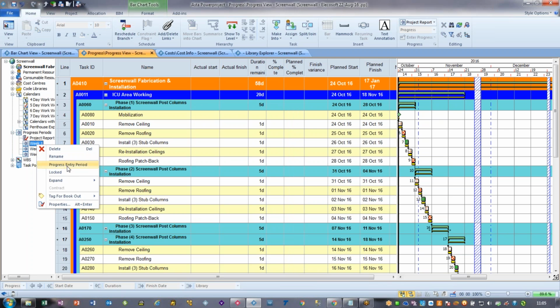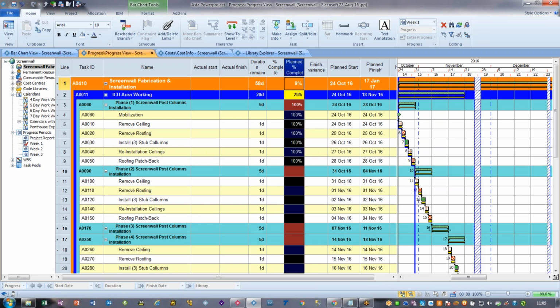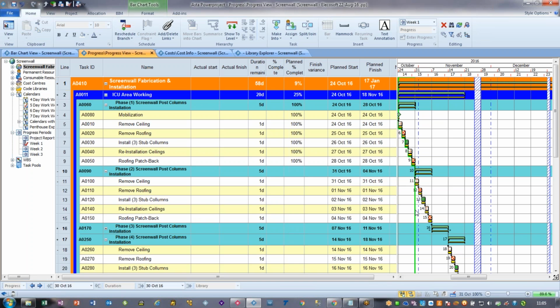So if we say time's moved on by a week, when I choose my progress period, you see this column is now refreshed to show a value, and it's saying by this date, by the end of the blue line, this is what you should have done. Okay. So maybe this week, everything's gone according to plan. And it's all gone according to exactly the dates that you had before. So I could say that we've done 100% on that particular activity.